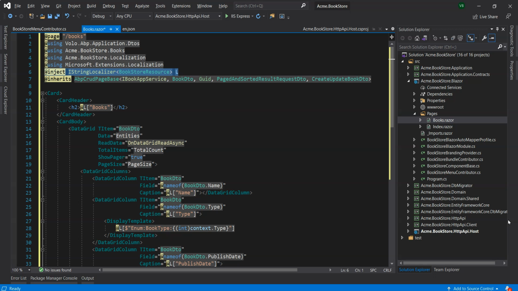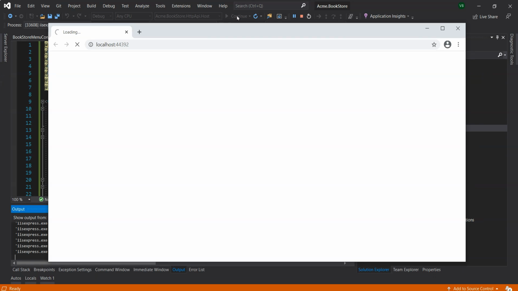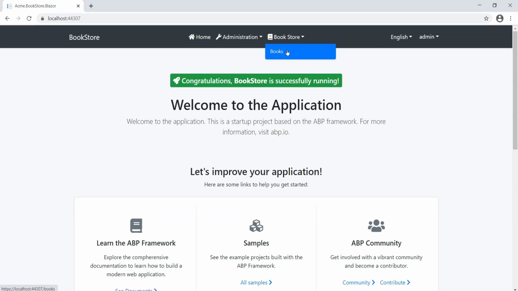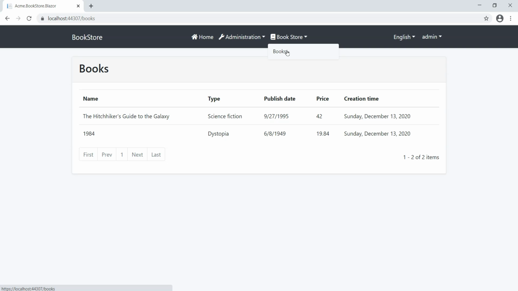Let's run the application. We can see the books are in the data table. The page also has the data navigation bar to move between pages.